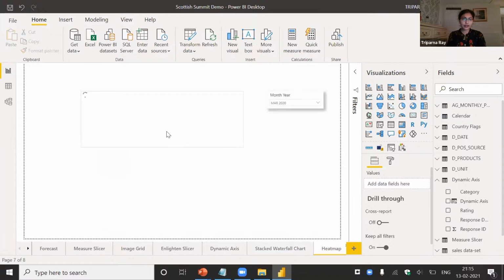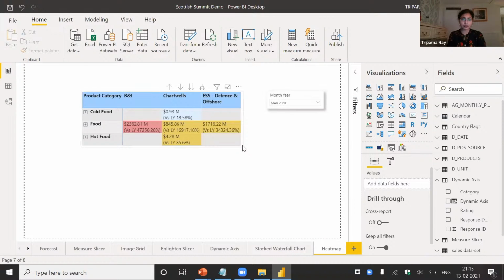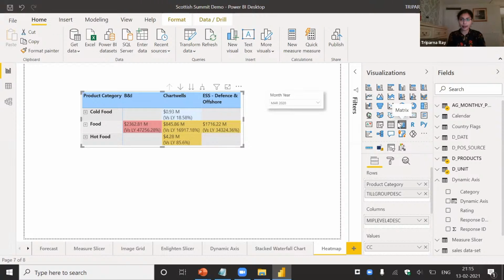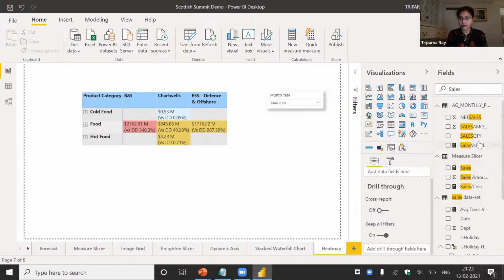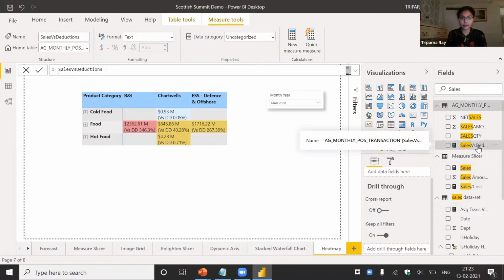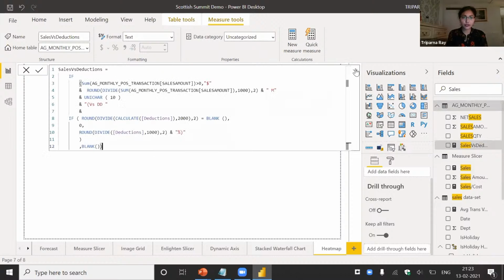What we have done is, instead of using the standard map visual, we have used the standard matrix. For that, we have a measure here, which is sales deductions, and we used it as a value.